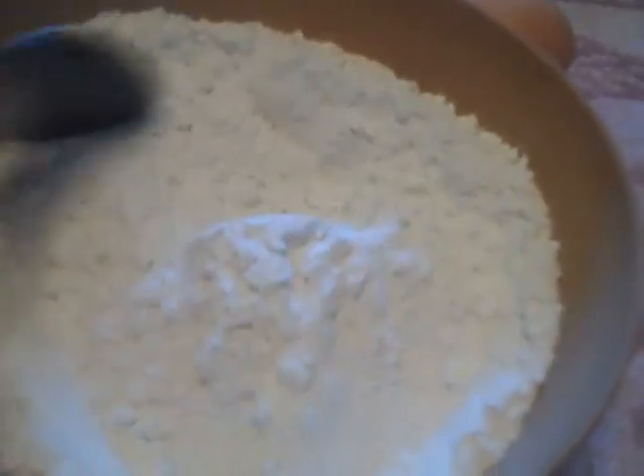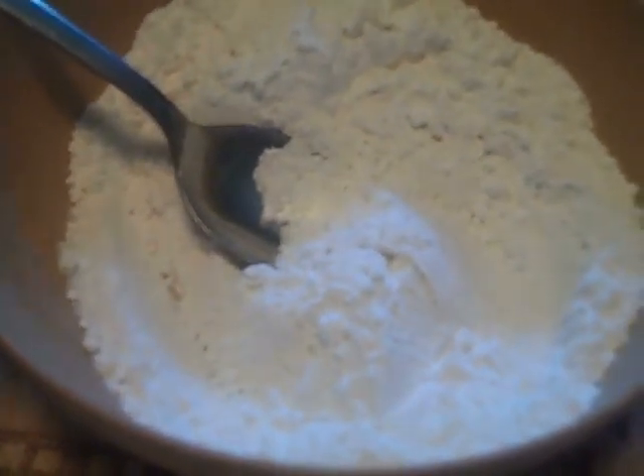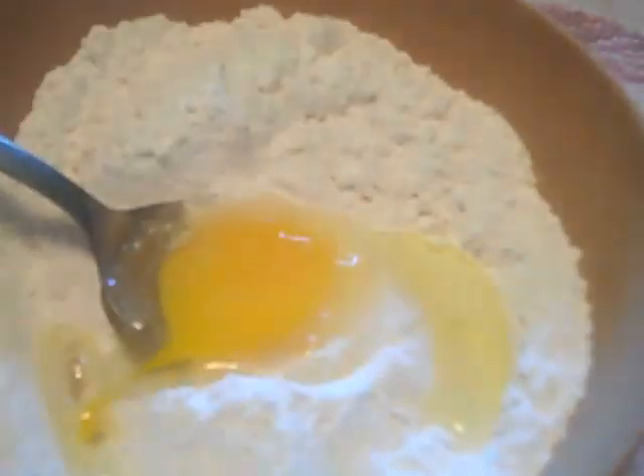My cherries are on the verge of coming to a rapid boil, so I want to mix all these dry ingredients together. We're going to try this one-handed - I don't know if I'm going to succeed, but we will see. Ta-da! I'm actually shocked, but I got egg on my hand so I need a napkin. And then you want to mix this together first before adding the water.